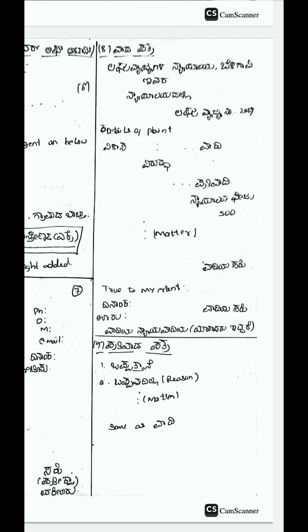After that, at the top we have the court details and the case number, and below are the details of the plaintiff and his address. After that the case details, like Vadi versus Prativadi, the name of the plaintiff versus the name of the defendant. Then the court fees: you also have to write the fees that you have paid. Then the subject matter, for what you have filed a suit on him, that you have to write. Then the signature of the person who is filing the suit, the plaintiff.